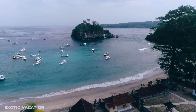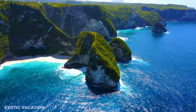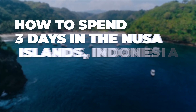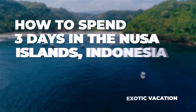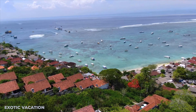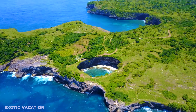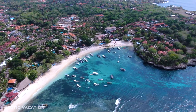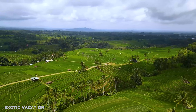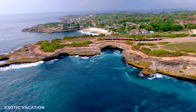Are you ready to embrace the pristine beaches, breathtaking cliff views, and the serene beauty of the Nusa Islands in Indonesia? Before you dive into planning, let us navigate you through how to spend three days in the Nusa Islands. Join us as we reveal the secrets of this hidden paradise, offering exclusive local insights and tips that will transform your visit into an unforgettable adventure. From the mystical underwater world to the enchanting landscapes, we're here to uncover the treasures that lie beyond the typical tourist trails.